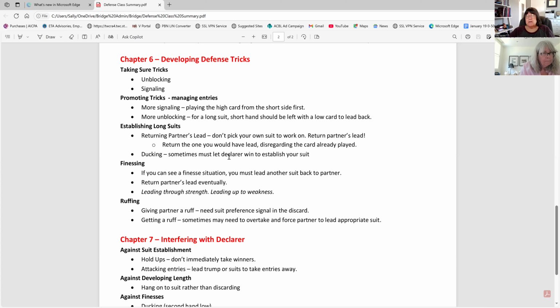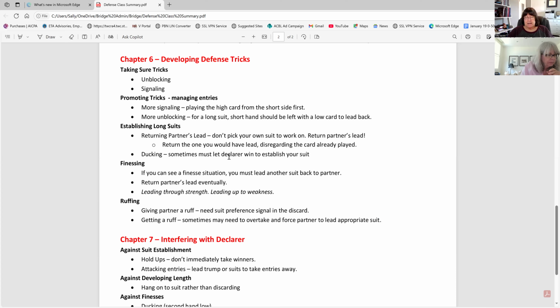That means that if you play the ace and the king, you are not going to be able to set up your tricks, because they've got 2 to the jack or 2 to the queen. Either way, on one side or the other, one of those tricks is going to be good if you just cash the ace and cash the king. You can't run the suit. So what you have to do is duck.